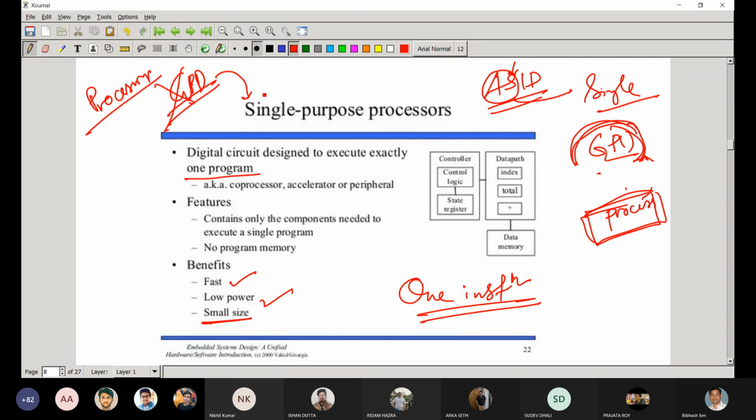No, sir. Oh, okay, you're not clear. You tell me, because sometimes I can't receive your question properly online. Sir, actually my question was, is ASIP a type of SPP, or are ASIP and SPP different? Wait a minute.